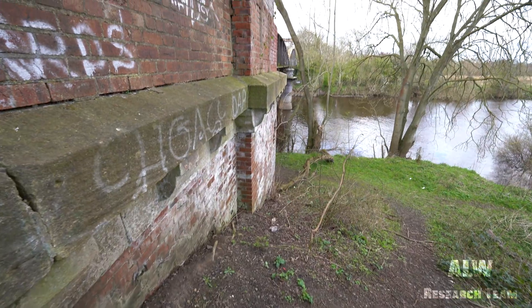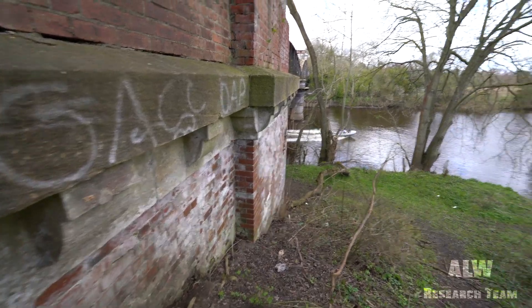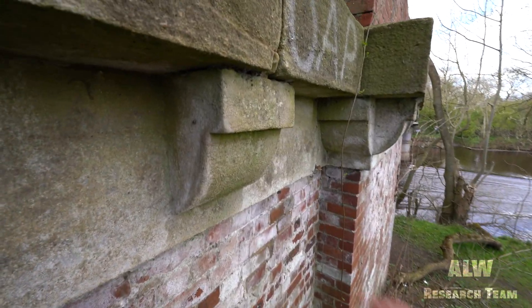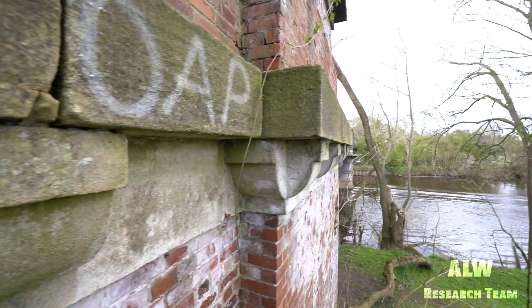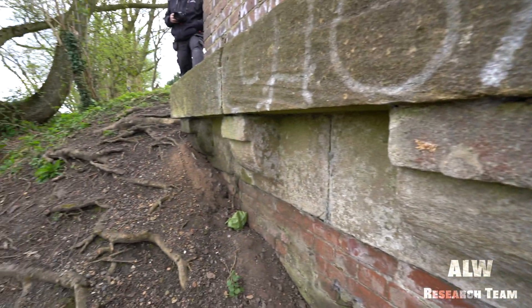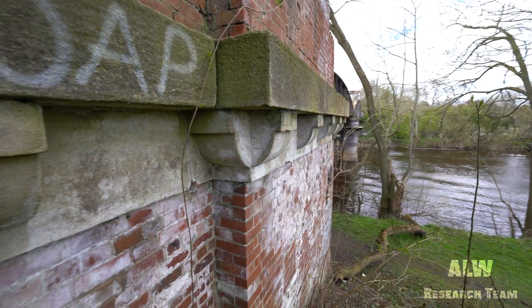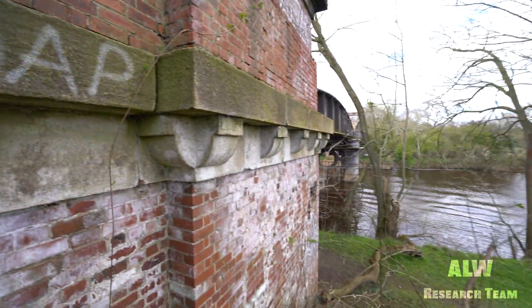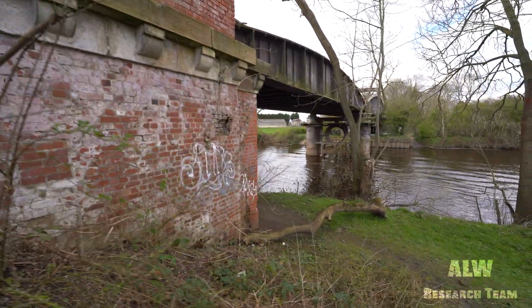Just looking at the architecture here — I love the period builds of the railways. The finishings in the stonework, in the ashlar, all carved out to make it look nice. It's those sort of finishing touches that are just not present on modern builds now — it's just brutalistic squared-off concrete. But the sandstone here is beautifully carved, and that would have been done by hand. It's been here ever since and is now part of a footpath that goes between Selby and York on the Trans-Pennine Trail.